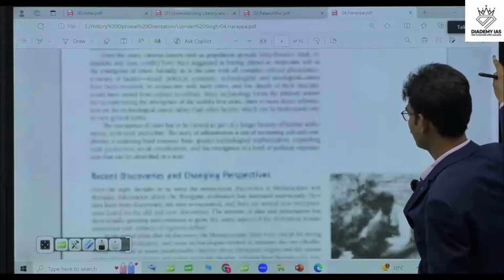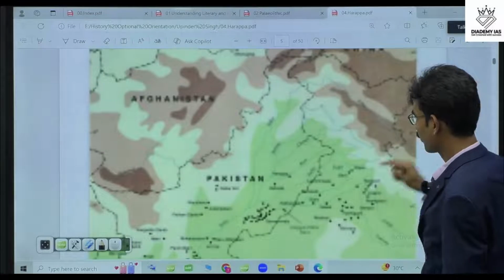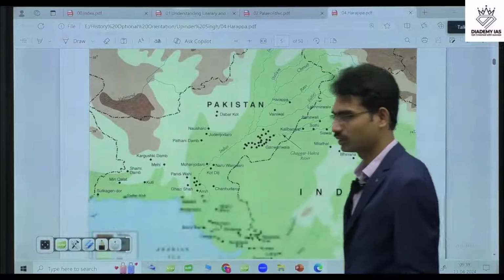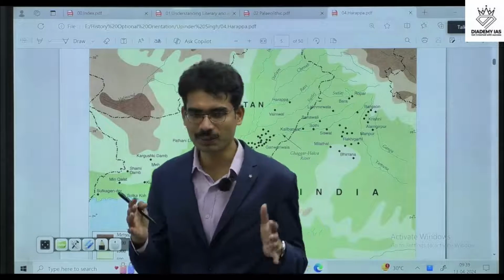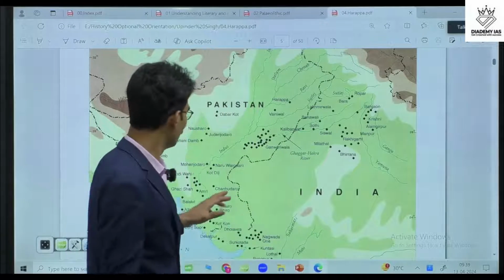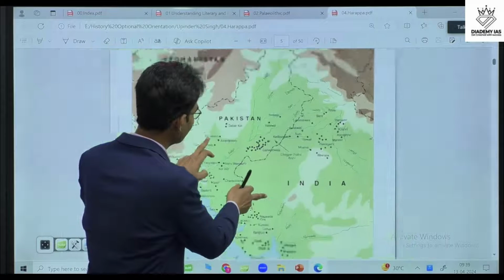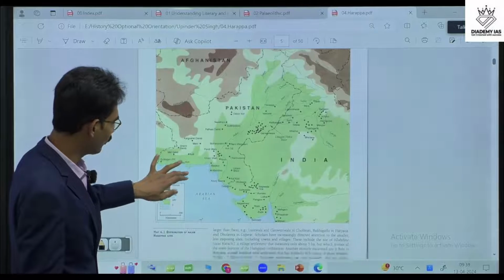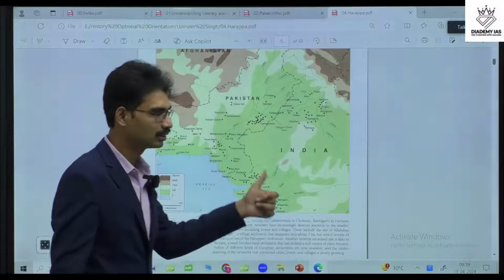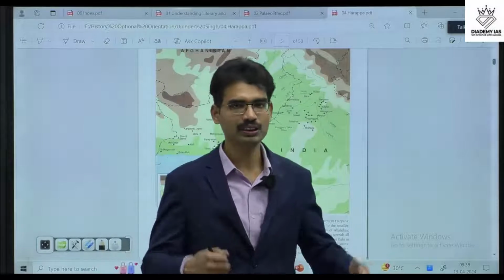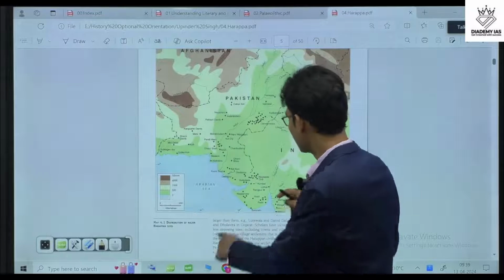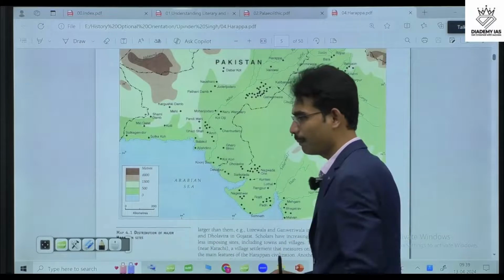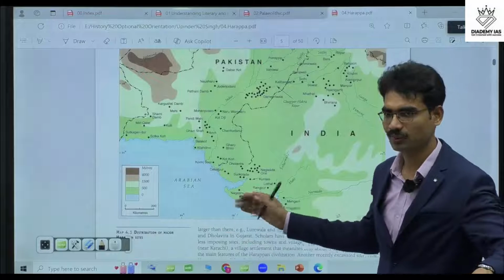Now it will explain gradually. Now you can see through maps. The advantage of this book is it explains very clearly through maps. You can see various settlements here. Gradually these settlements became very crucial in the establishment of Indus Valley civilization. You can observe this. In the first question, map marking, the question will come directly from here.